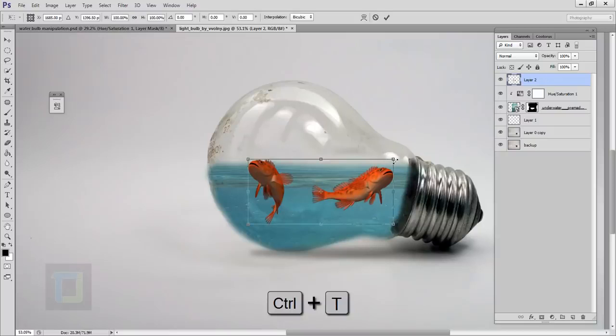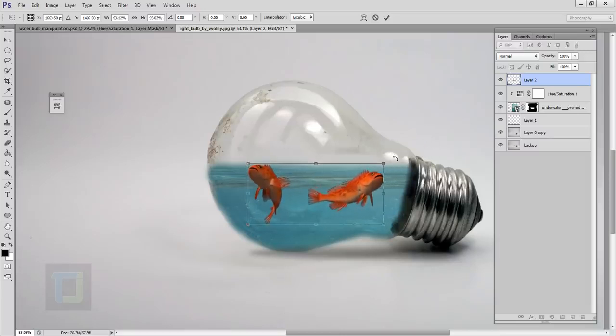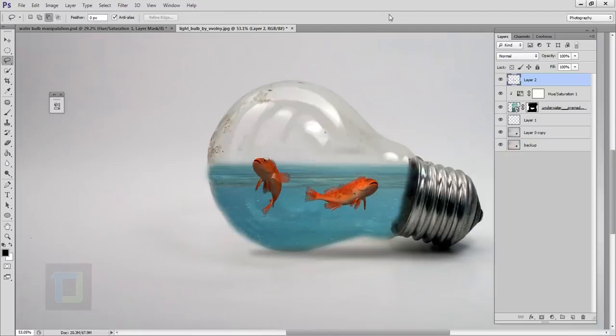So this way I can make them smaller or bigger, and always hold shift key when you make them smaller or bigger. So I'm gonna make it smaller and then I will rotate it a little bit because I want this one to be outside slightly, and adjust it. So that looks really nice and I'm gonna go and confirm it. Now you go and change the opacity of your fish layer to 75 to 80%. That looks really nice. Now the fish and water looks really good and we can add in the splash.